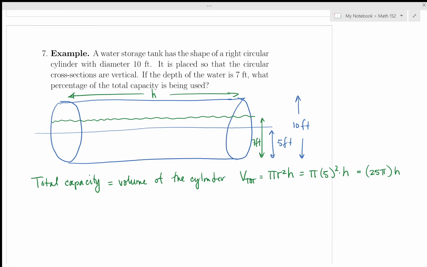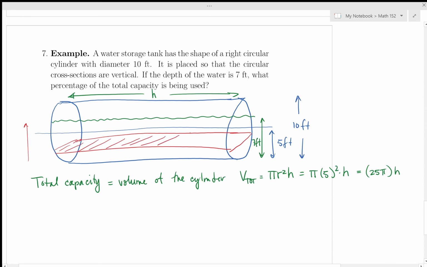Okay, so I'm going to take a look at what the cross sections look like. I'm going to be adding things up going in this direction like this, and what do those cross sections look like if I cut the cylinder horizontally? Those cross sections are rectangular, and they are sitting here like this. I'm just slicing it, and I'm taking a look. So that is one horizontal cross section there.